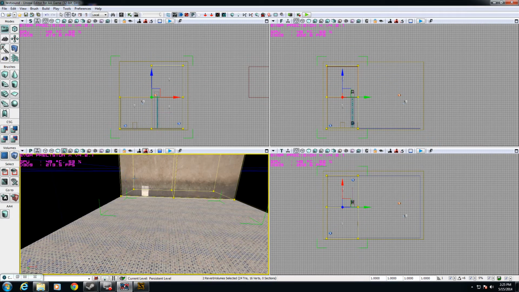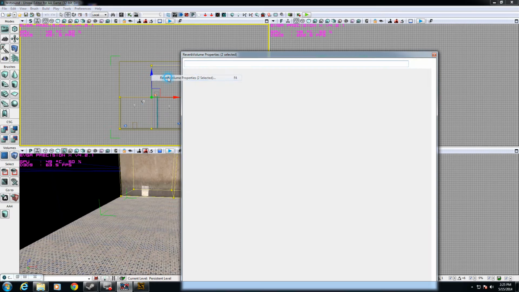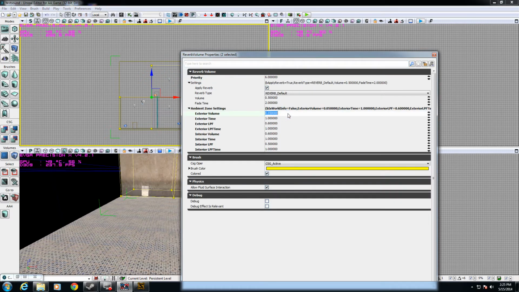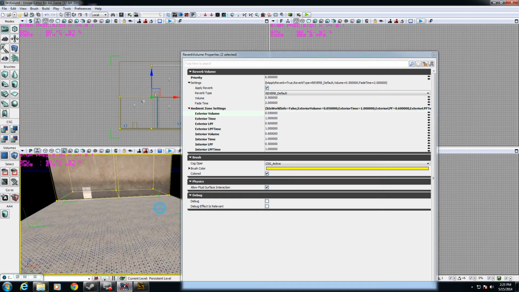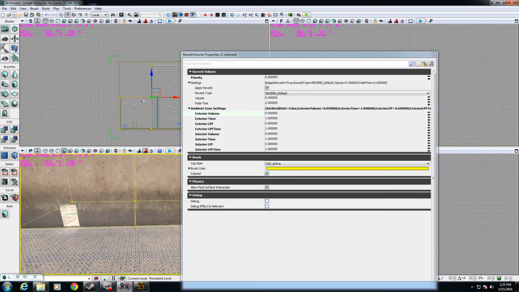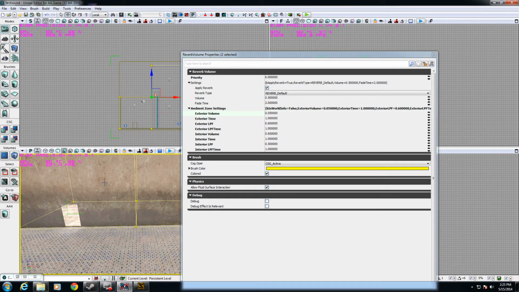I don't know. Let me try tinkering with this setting. And let's say exterior. Actually, unless I took each room and overlapped it, maybe. This far and this far. No. Let's see if this does anything.